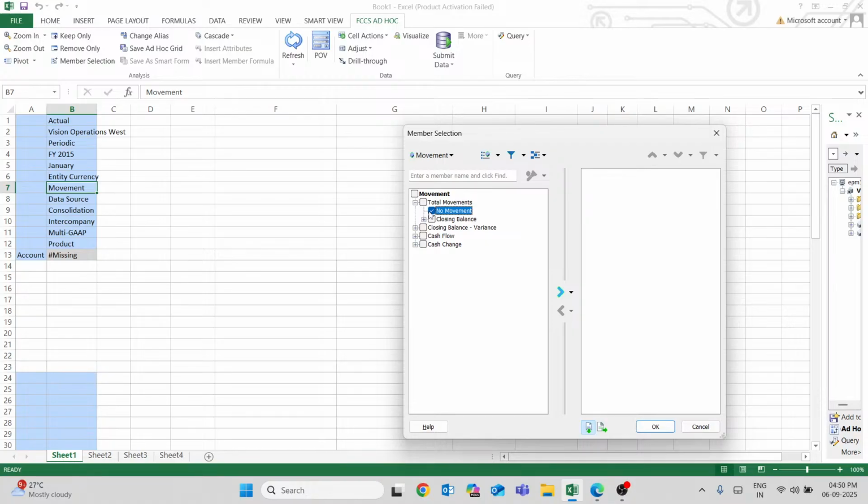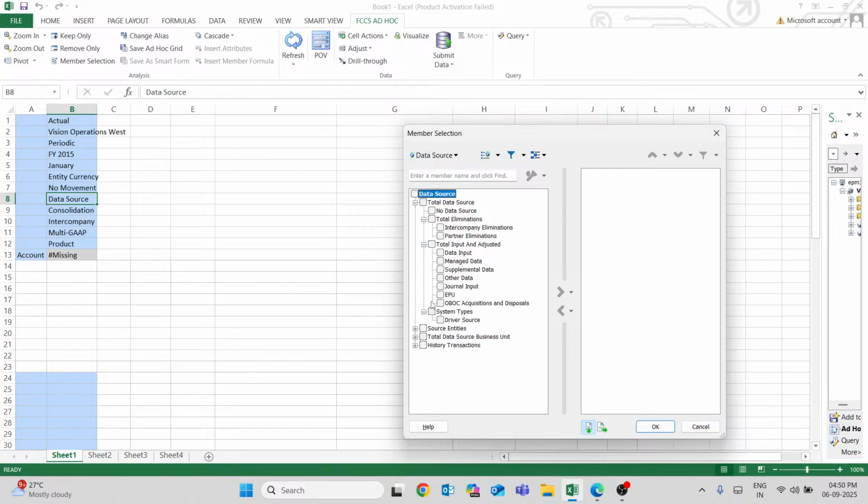Then data, here in the data we are going to take no data, we are going to take data input.